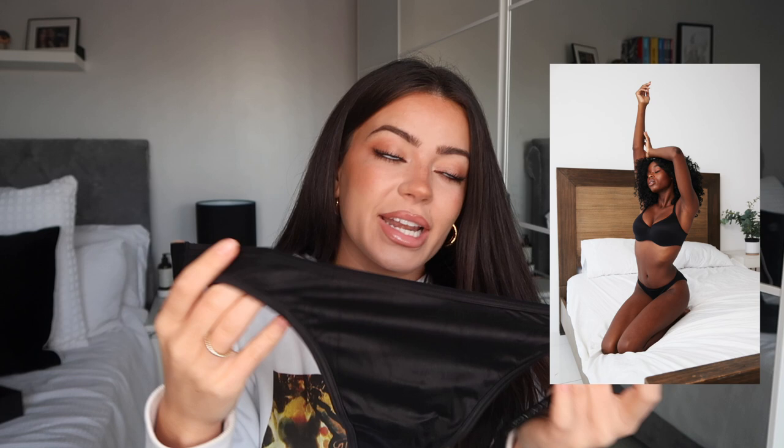The matching thong is also just so incredibly comfortable — you can see it has that almost silk look because it's just so soft. Nothing digs in. I love this set for day-to-day wear — wanting to feel comfortable but still feel good about myself rather than just chucking on an old t-shirt bra I've had for years. If one of your goals is to feel more put-together, refresh your underwear drawer and invest in a nice everyday bra and underwear — it's really worth it.